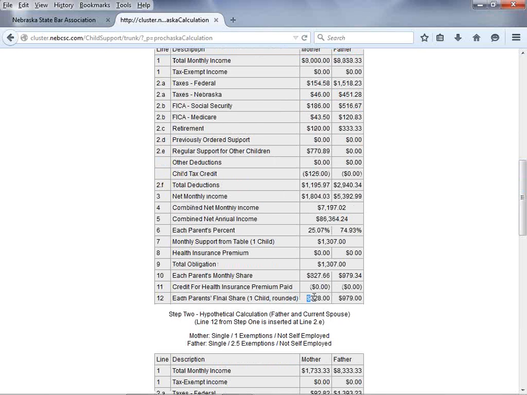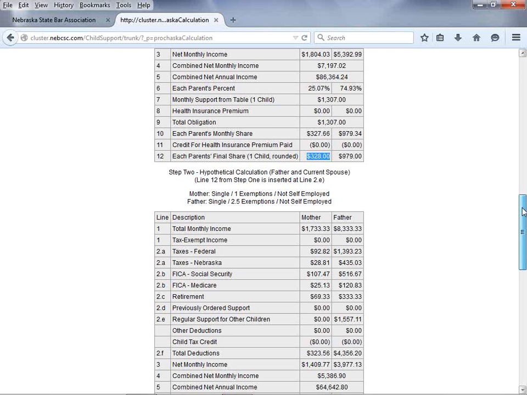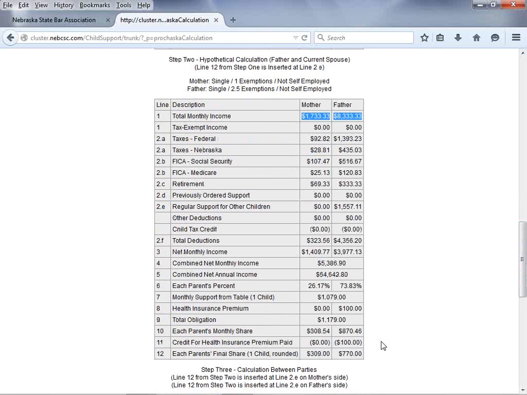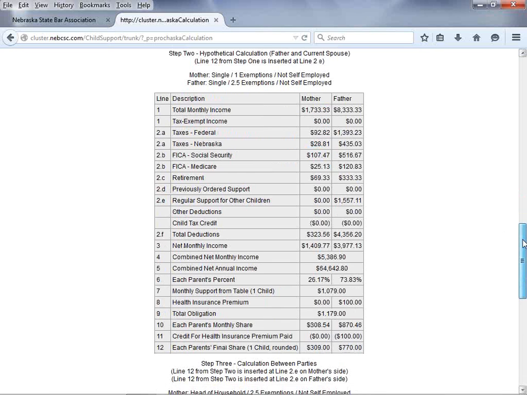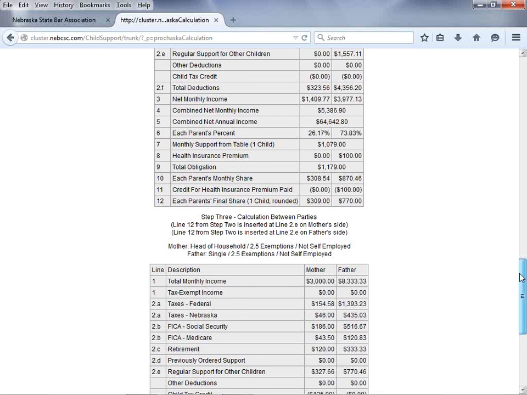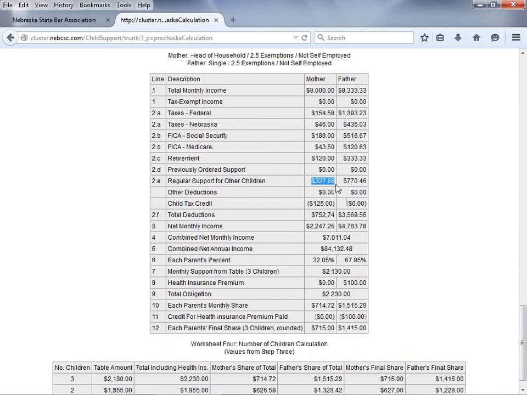So the mom's deduction is $328. Now here's the hypothetical calculation between the father and the spouse, and now you've got $10 per hour versus $100,000 per year, and his deduction is $770, same as it was before. And now on step 3, you'd have a deduction for the mother of $327, or $328 rounded. And then you have the father with the deduction of $770.